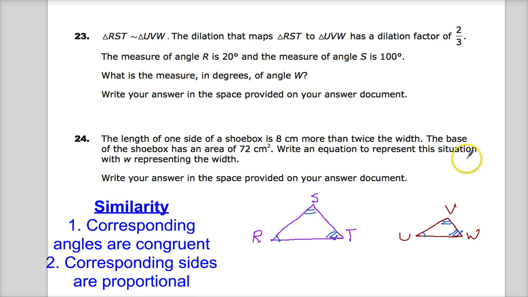So what the two-thirds means in this case, of the proportional nature, is that ST times two-thirds will give you the length of VW. That's all that it means. And the proportional relationship holds for all of them. RS times two-thirds gives you this. RT times two-thirds gives you this. Dilation means you just increase or decrease the size and maintain the angles.